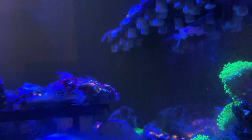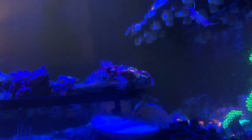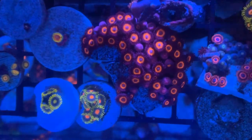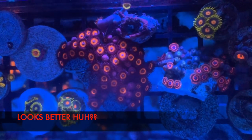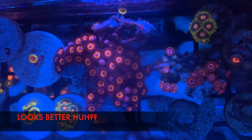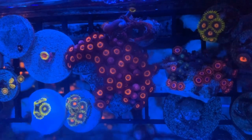I was actually just chilling next to my tank looking at them and I noticed the Berghia was crawling all over the glass. I heard they hunt in packs. As you can see, the reason I recorded this guy is because he has like doubled in size from quarter inch to his current size. And these zoas that I have are getting clean — there's still some like a little bit of Mojanos, but mostly the Aiptasia is gone.